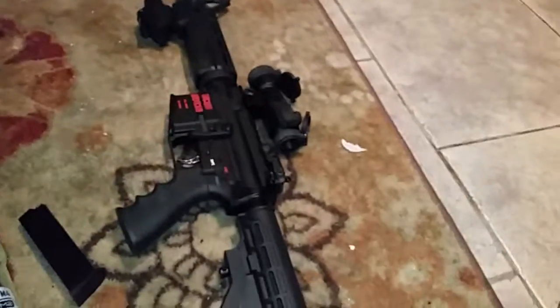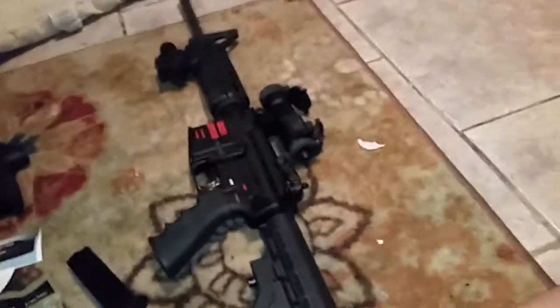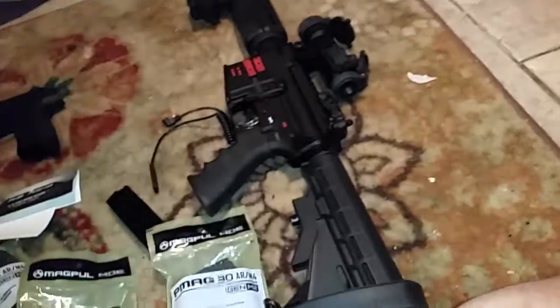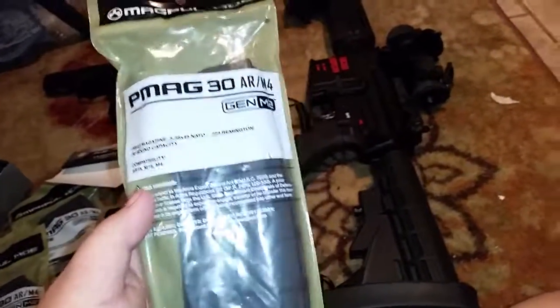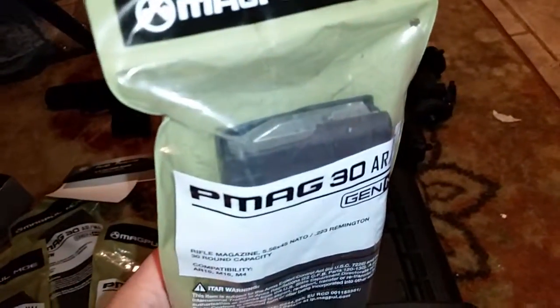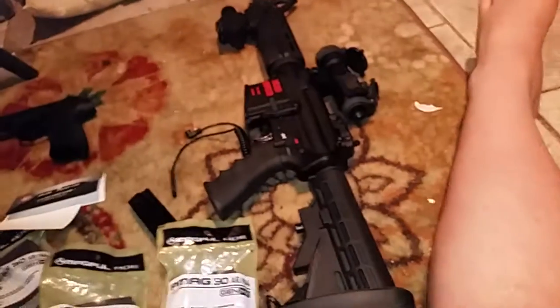So, yeah, I've been sitting on this stuff for about a month, since before I went to the hospital and all that. And check this out. I got five PMAGs here. This is a standard Generation 2 PMAG. They were $10 a piece, free shipping. Why don't they include the dust cover anymore? The top anymore. That's freaking weird.